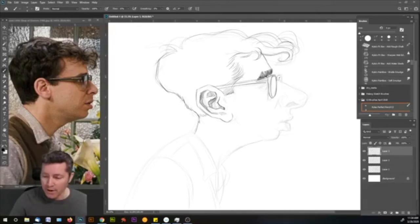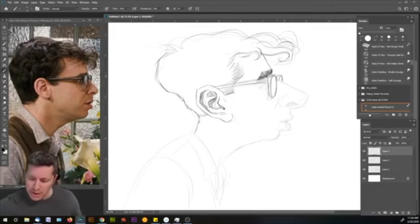Other artists can pull that off. Maybe I can't pull off the cross-hatching very well because I just think, when you go perpendicular with the cross-hatching, it's just too busy and maybe even mechanical, if that makes any sense.